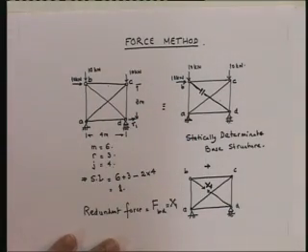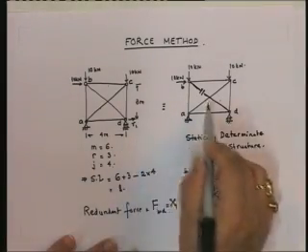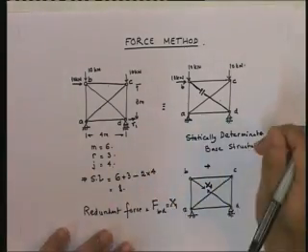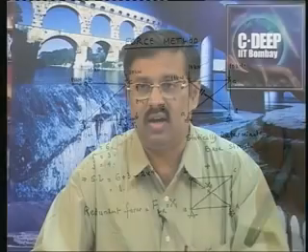Now what we've done is we have said that this is equal to this plus this. The only problem here is that everything is fine excepting that we don't know the value of x1. We need to find out the value of x1, and to find out the value of x1 we need an equation. How do we establish that equation?